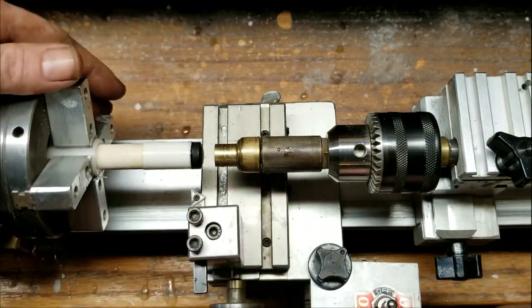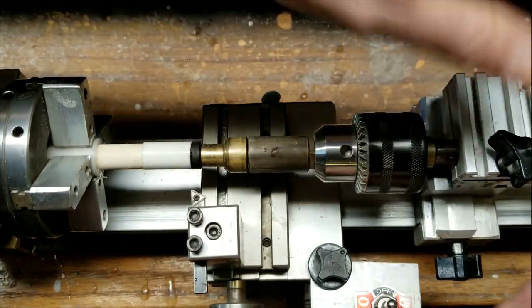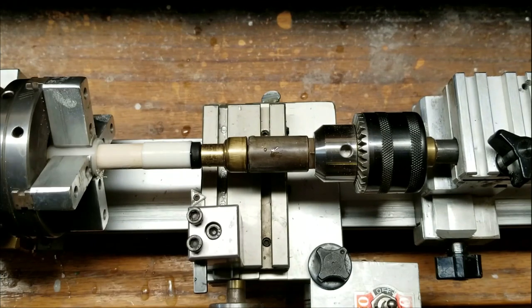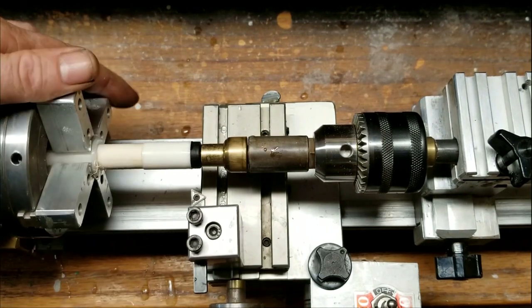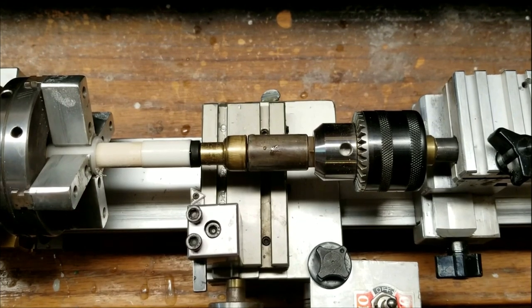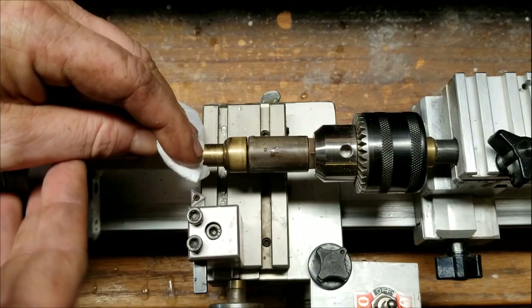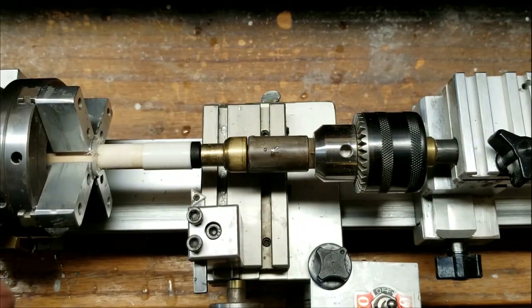There you go. Once the tip is centered, lock it down just a little bit. You don't need much pressure, just lock it down a little bit. Reassure that it's manually centered. And then we again take that paper towel and we wipe off the excess, turning in the other direction. And there we go.